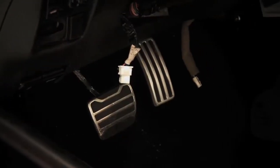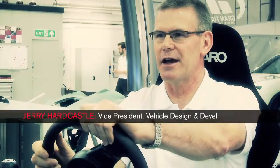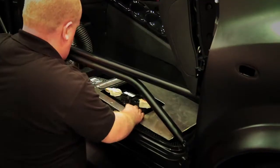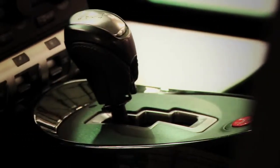The Duke R is about innovation and excitement, but it's also a look into the future — how might an extreme sports Duke look like. The brief is to maintain as much of the standard Duke's interior styling whilst also hinting at the extreme and high performance nature of the Duke R's potential.